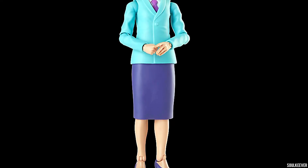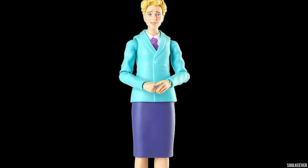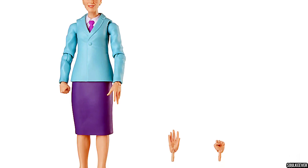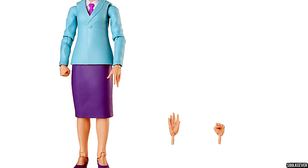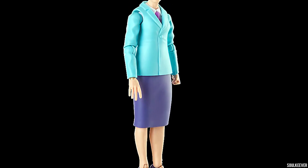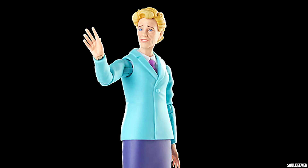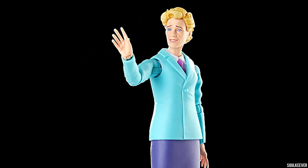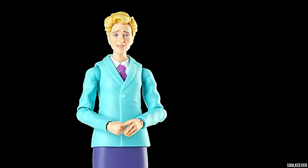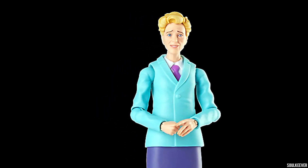I am very happy to report that Aunt May is very accurate to how she appears on the TV show, so this one is a pretty obvious slam dunk. She doesn't come with very much — I don't really know what she would come with unless it was specific items from scenes in the show — but what she does come with is a set of extra hands. Judging by her skirt and coat, there probably isn't going to be a lot of articulation in her legs and upper body. Most of the articulation is probably going to be in the arms, head, knees, and ankles. The plastic in her clothes seems a little thick, so I wouldn't expect any more movement beyond that. I can't wait to see what crazy things customizers do to get her into all kinds of action poses.